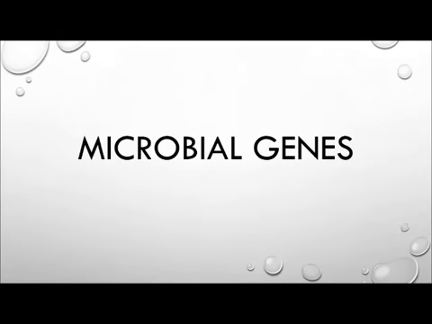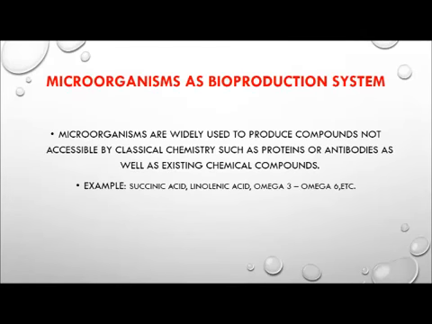Last but not least is the application of genetic engineering in microbial genes. Microorganisms can be diverted from their original functions to be used by industry for a wide range of applications. Microorganisms as bioproduction systems: microorganisms are widely used to produce compounds not accessible by classical chemistry, such as proteins or antibodies, as well as existing chemical compounds.